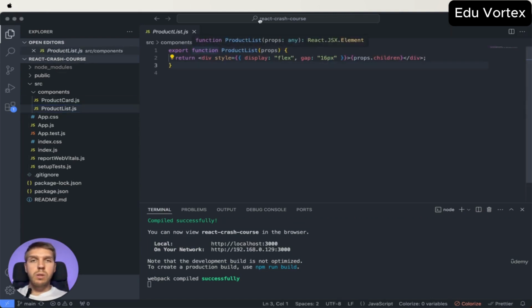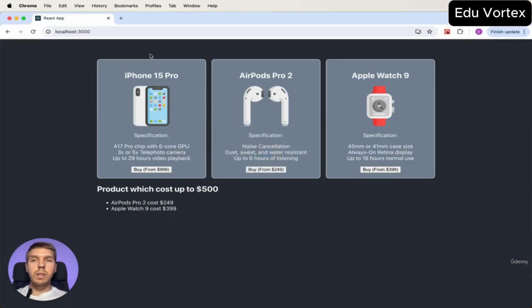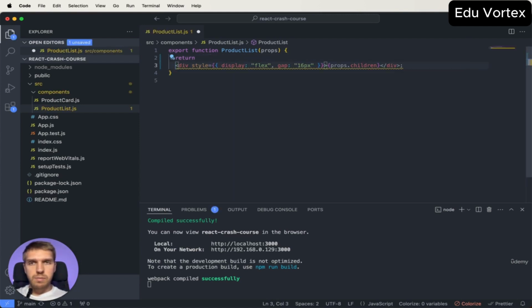Open the product list component and imagine we want to display a title above the list. So we want to display a title here. And I want it to be inside of the product list component because it relates to the list. And we will add an h2 products.